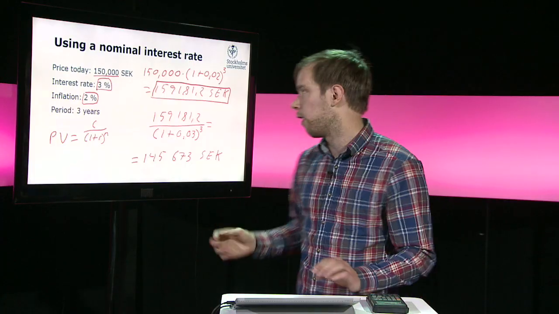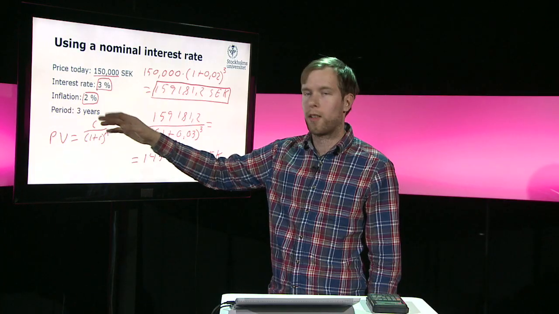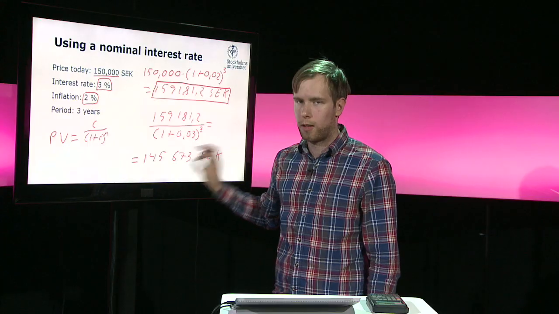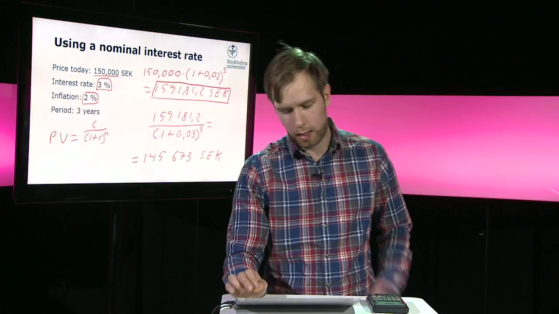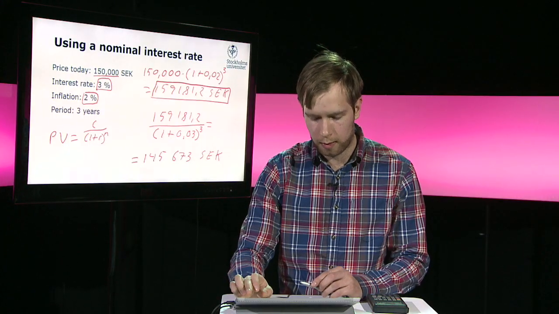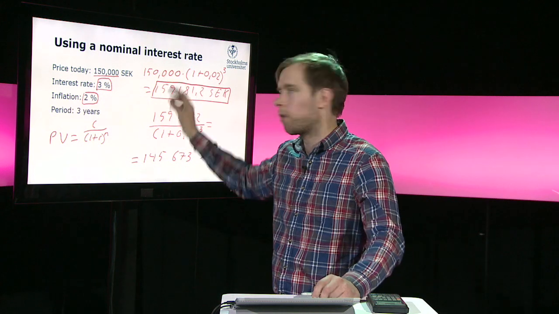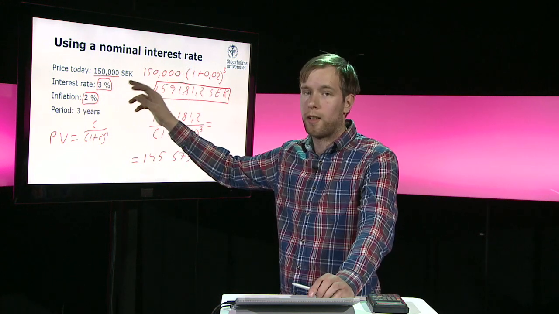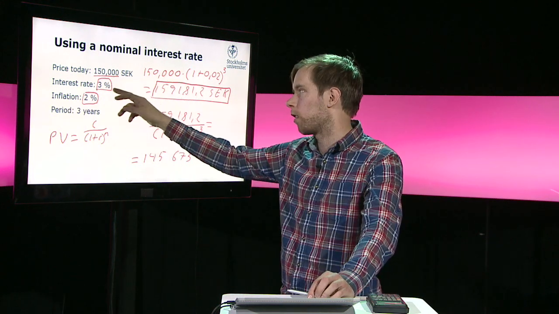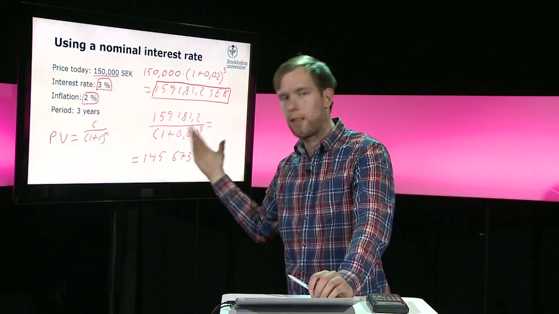All right, so here we had an interest rate higher than the inflation. It meant that we need to deposit less than today's price. But you can do this also in a different way. So now we used a nominal interest rate because we looked at how much does our money grow in the bank. Our money grows by 3% per year. Okay, then you do it like this.